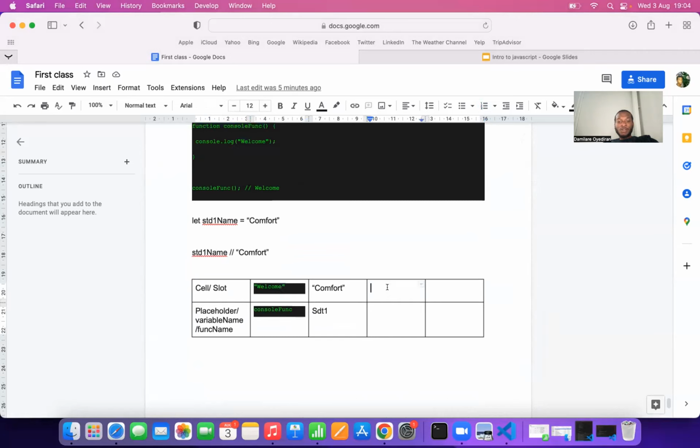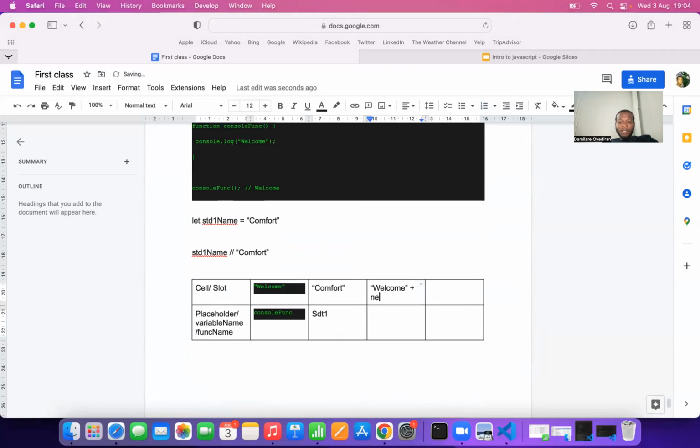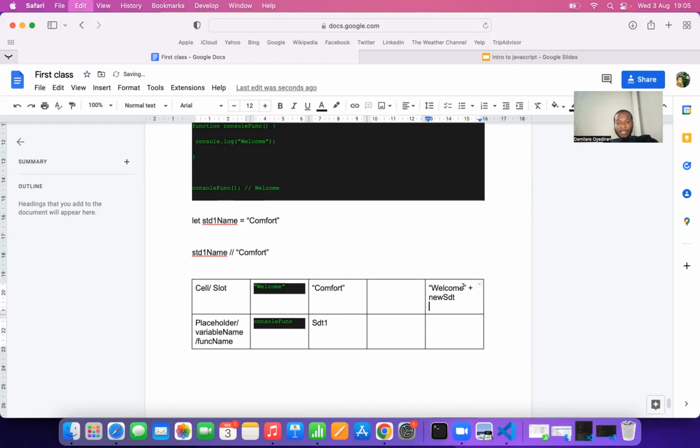In this instance it is going to be welcome plus new student. Let me do some separation of concerns. Let me put this here, and we said our new student equals Dummy, and we call this welcome function.